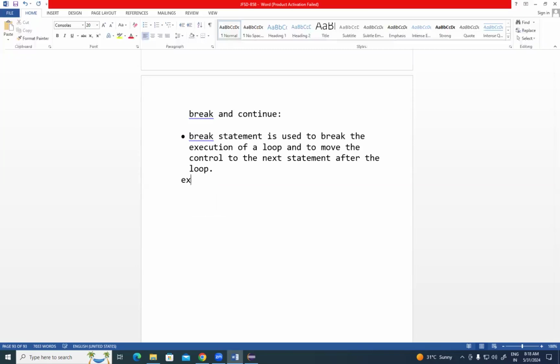Let's write example 1. I'm writing something like this. For int i = 1, i <= 5, i++.